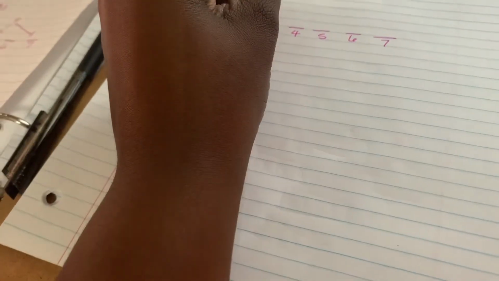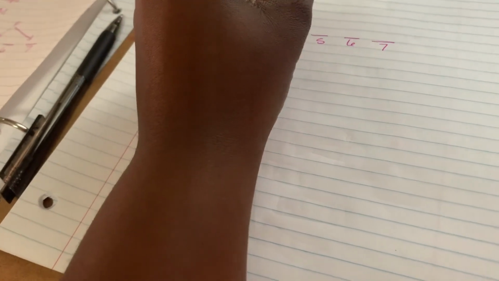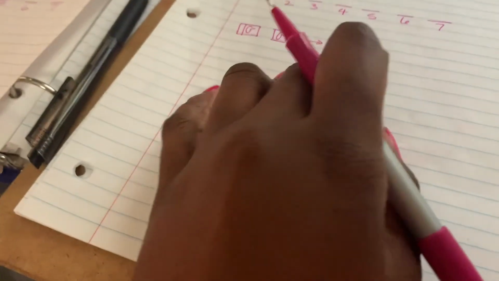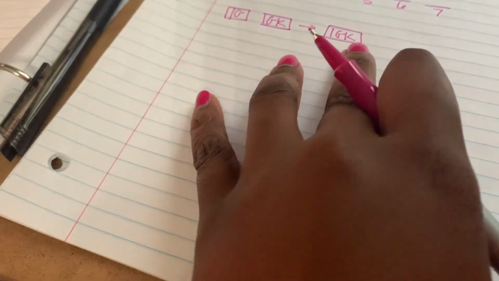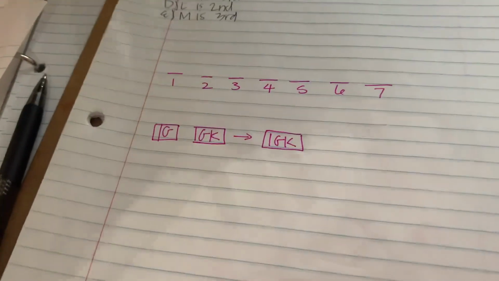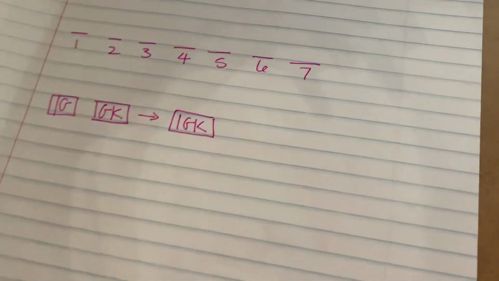So I feel like, in short summary, I could just do IGK. That's basically what I see there, because G must be before K, I must be before G. That's like a whole little triplet pair that just has to be together. All right. H must be somewhere before K, but cannot be the first photograph.